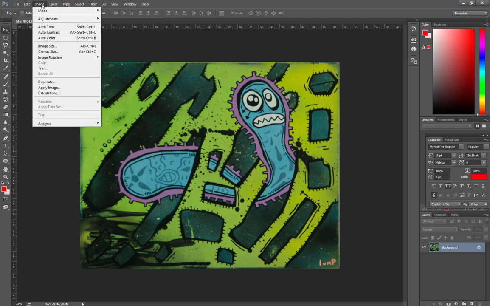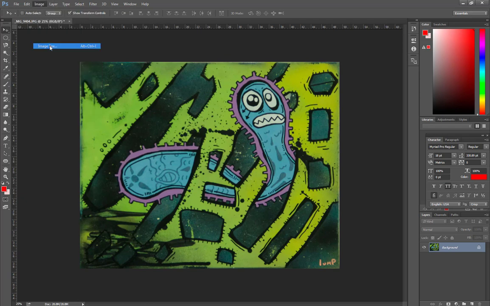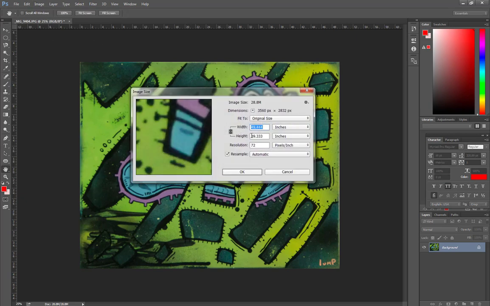So if you come down and look at Image Size for me, this is the original size. The key thing is to keep the resolution at 72, because that's the maximum pixel that you can actually produce on the screen. That's fine. But you could change the width of this. Keep this link here, because this will change it proportionally. I always like to drop this down to about 3 or 4 inches on your web page, just to have something to look at.